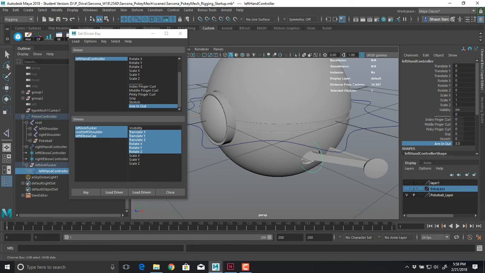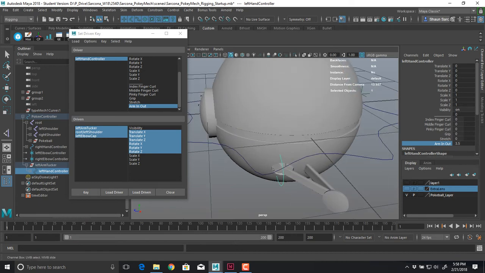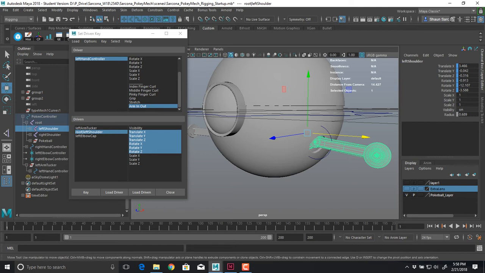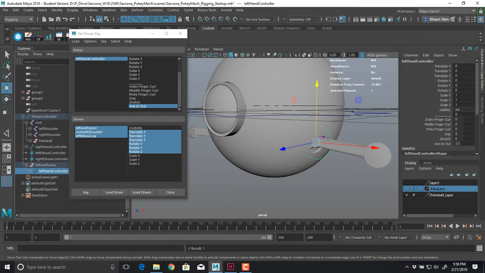I'm going to go here to where we're almost at the end and do that again. So I just need to take the shoulder and just adjust the shoulder's position some. I just pushed it out more. And then keyed it again, grab the left-hand controller.